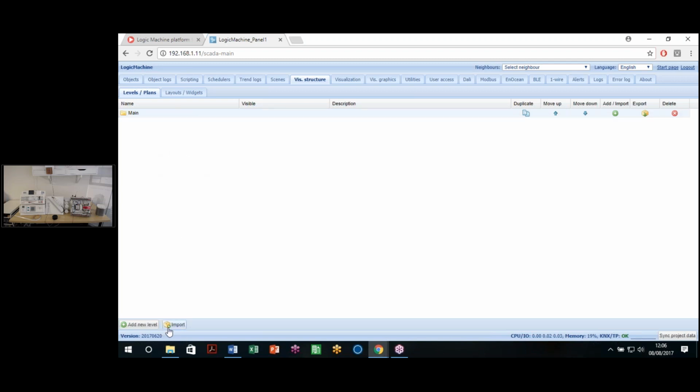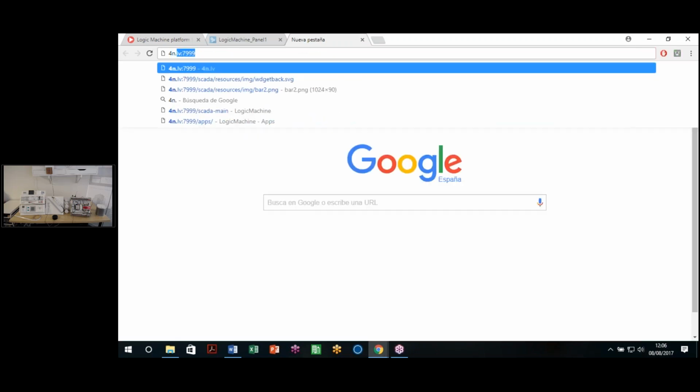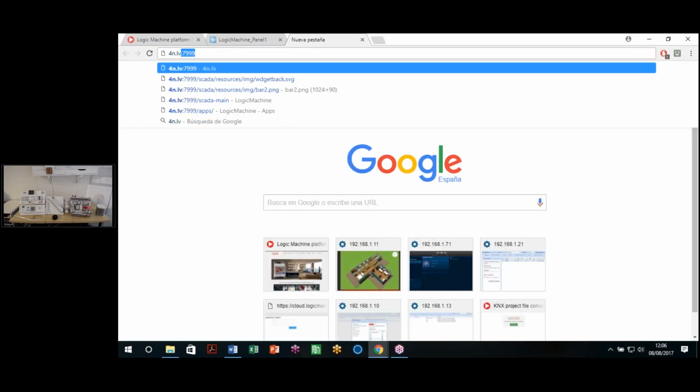We can also import a pre-made visualization. We have a few examples on the OpenRV webpage. If you want to follow me and practice on a virtual LogicMachine, you can also enter 4n.lv on port 7999.